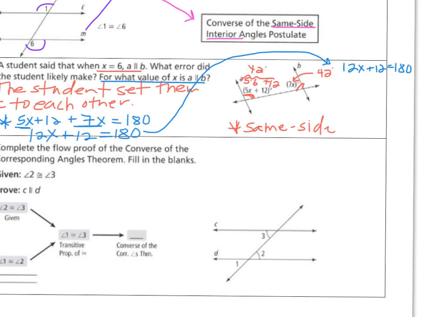All right, to get x by itself, if we move 12 over, use your calculator or some mental math, 180 minus 12 would be 168. Now, if we divide both sides by 12 to get x by itself, plug that into your calculator and let me know what you get. Go ahead, do 168 divided by 12. Hopefully, you get x equals 14. So if a student were able to determine that, that would prove that the lines are parallel. And that's where we'll end the video lesson. Make sure to show the notes to me when you're done.